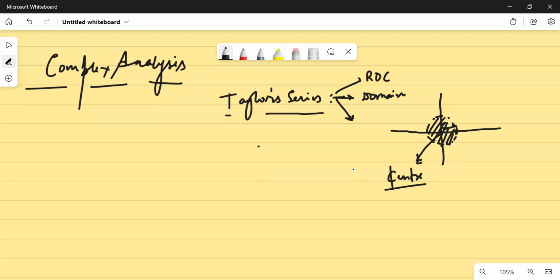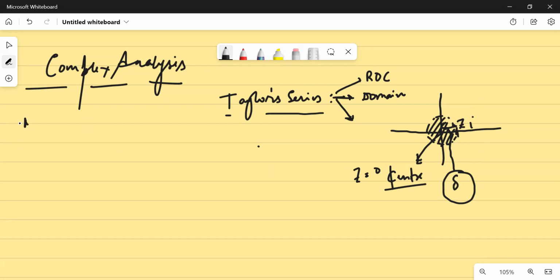So if your center is here, let's say at z equal to 0, and you encounter your first singularity at, let's say, zi, which is at a distance, say, del, then your radius of convergence would be del, because beyond it, it is going to encounter the singularity zi. So indirectly you can know a few things, and this is the most exploited kind of thing in your exams because this is an easy thing to see, right?